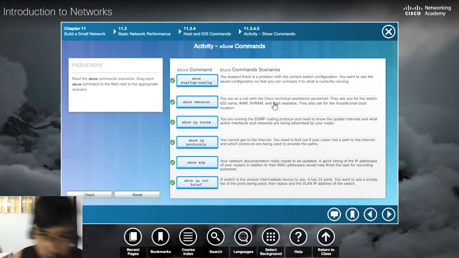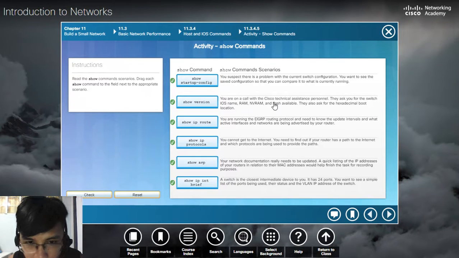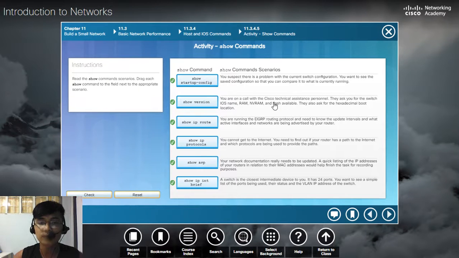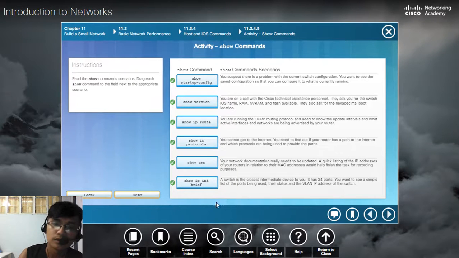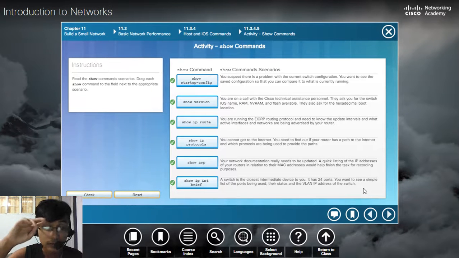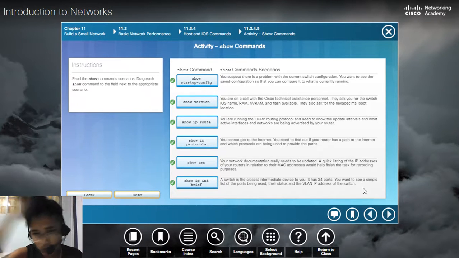Here, the show IP interface brief command shows the interfaces, the 24 ports, and of course the ports being used and their status, whether they are up or down, active or not.